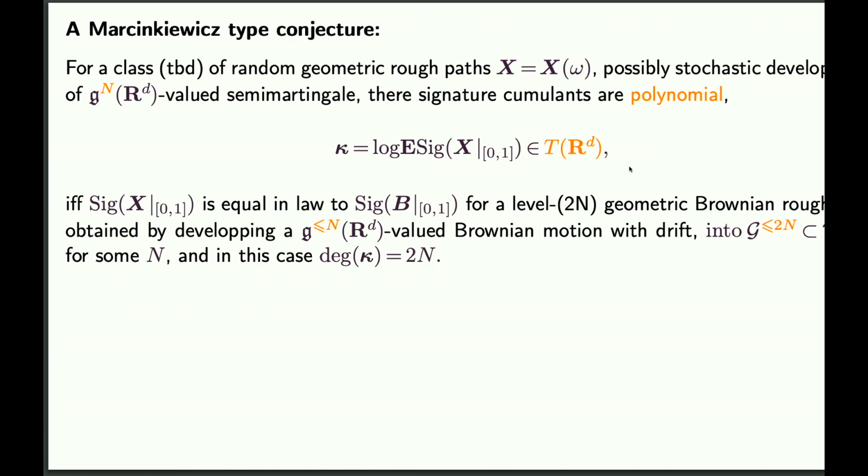So that's a very precise conjecture, and if you make the effort of doing this in d equals 1, then you fall back to a non-commutative setting. This is consistent with Marcinkiewicz, the classical one. And if you drop the probability here, then you get back to the theorem on log signatures that I had. So this is a common generalization of known things. So I believe this is true.